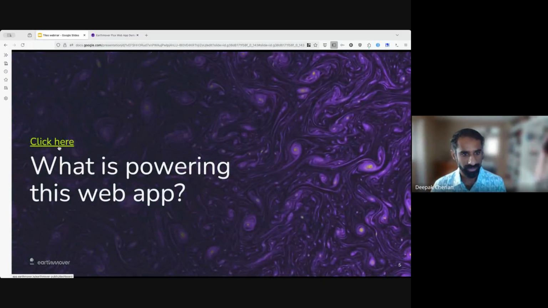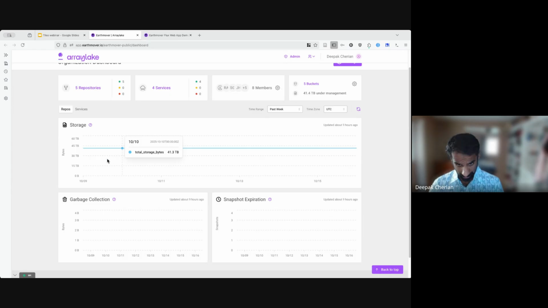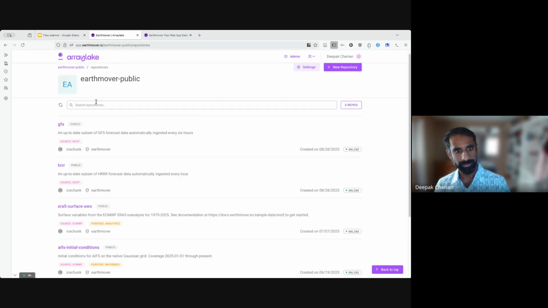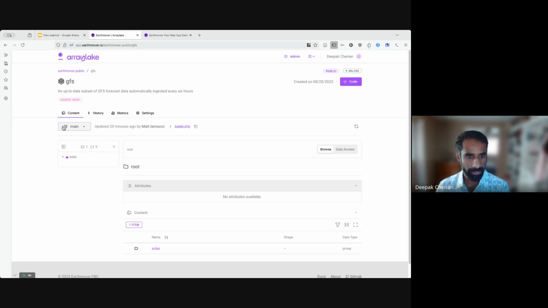What's underneath here? If you click in, you should be able to get into this Earthmover public organization. If you have access to Arraylake, which you should be able to by just signing up, you will see this dashboard for the Earthmover public organization. We show you a bunch of metrics. I'm going to click into repositories. And so here you'll see the data that's powering those web apps. I click into GFS, which is the first app I showed you.